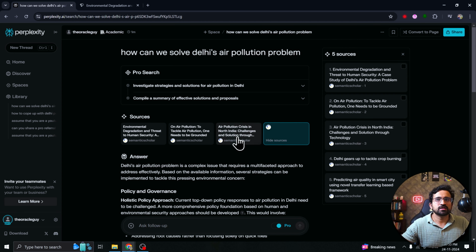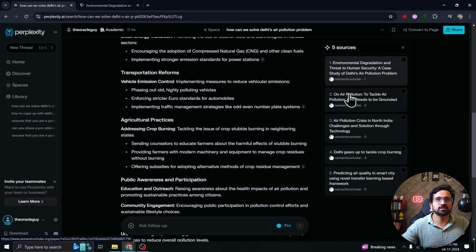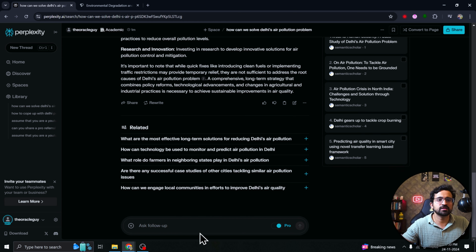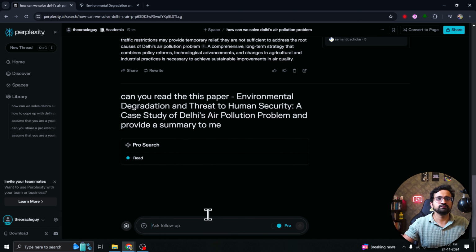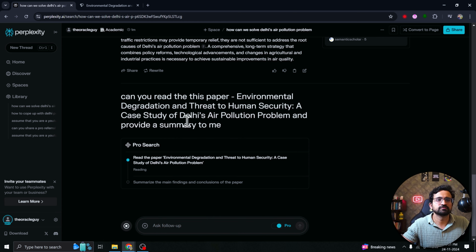So suppose these are the sources, and if we want a summary of one of these papers, for example this particular paper, we can ask it, can you read this paper and provide a summary to me? So here you can see it has read the entire paper and it has given us the key points mentioned in this particular paper.